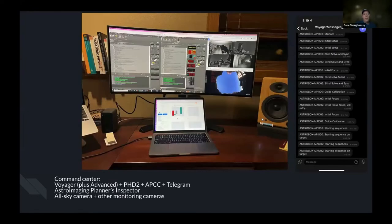And this is what a typical night would look like. I have two instances of Voyager running on the different machines. Right now, I'm just running the two rigs, the high resolution rig and the dual imaging rig. And that's what the two instances of Voyager here are. And then this is the planner that I shared last month.